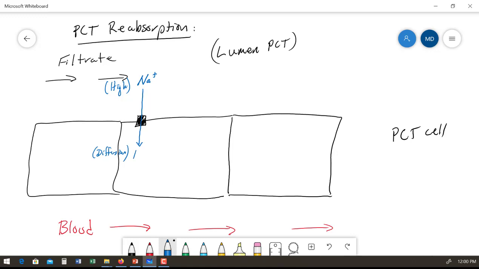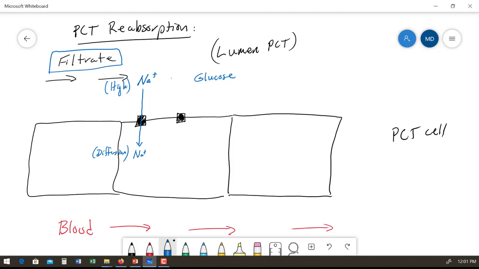Now, this of course leads to more sodium in the cell, but we can actually use this high to low concentration to also drive some other things that we want in the cell as well. So over here, we have what's called a sodium glucose pump. So here we also have too much glucose. Remember, we want to recapture all of that out in the filtrate. Remember that everything that I'm drawing in blue here is in this filtrate.